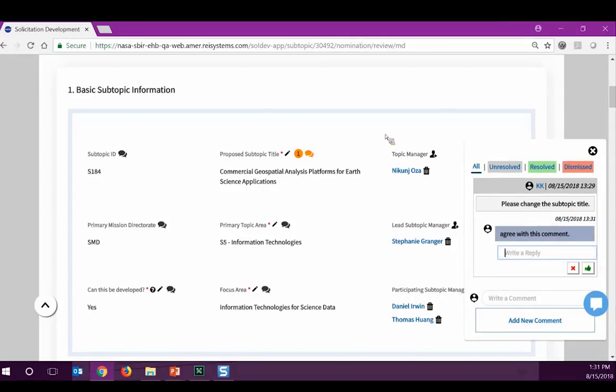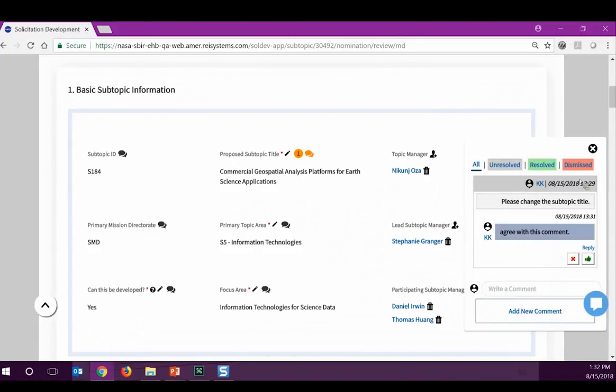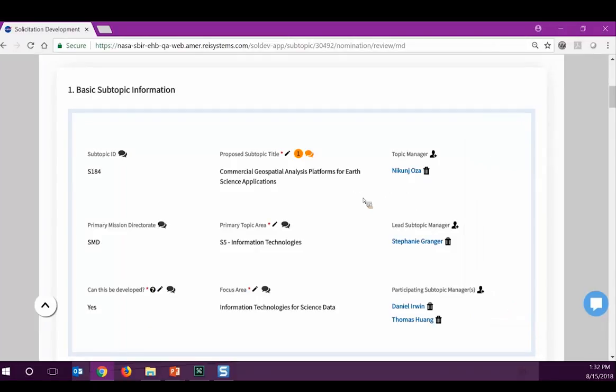Or don't, yeah, Sasi wants me to say you don't agree, but I think you might agree, so then you can write agree. There you go. All right, so that's how the commenting works.